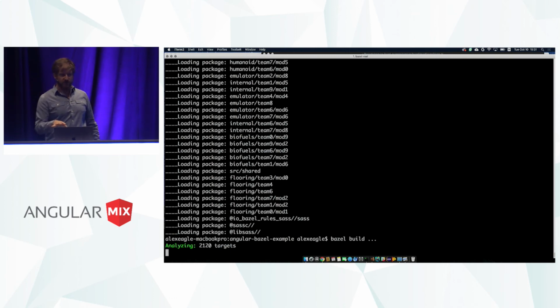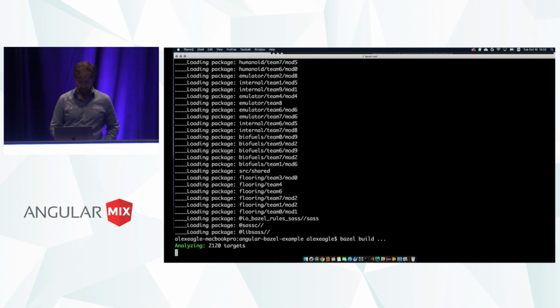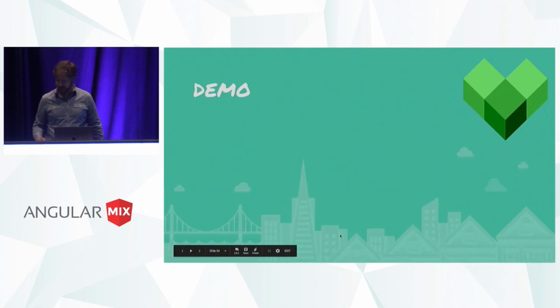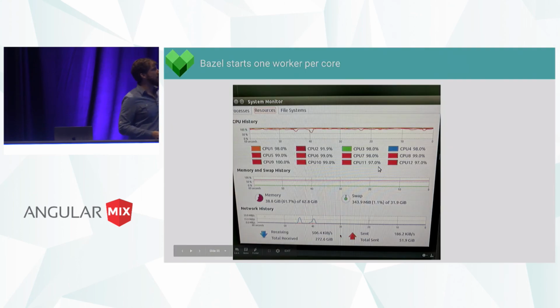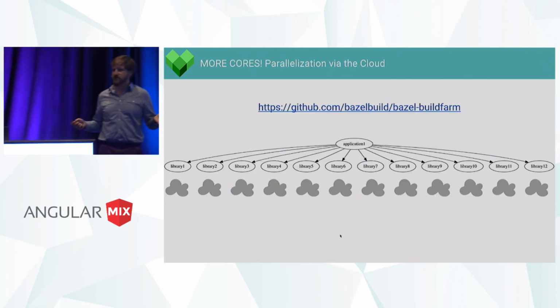Even with my 4 cores on this laptop, this is not going to finish in time. But that doesn't mean that I can just wave the problem away, because we really do have these big initial builds to do. So I was standing at somebody's machine, and I saw all 12 of their cores were busy running the TypeScript compiler. That made me really happy. I like that. But what happens if you need more than 12 cores?